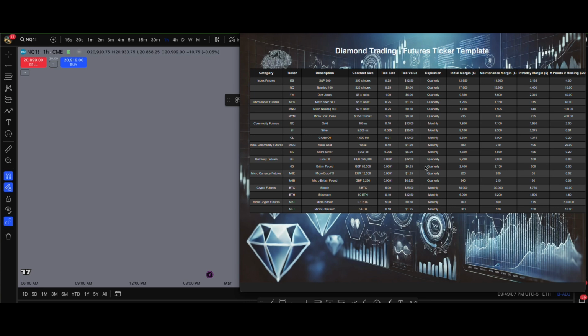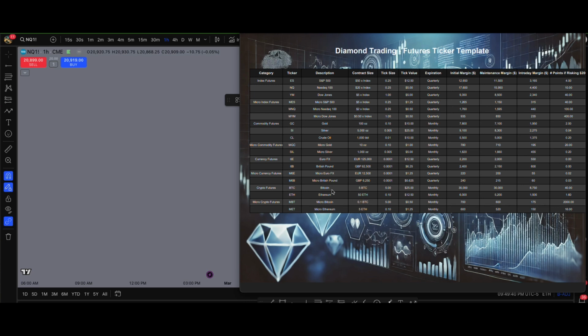That way you know how much you're going to be risking and how much you're going to be gaining when you're trading. So that's super important for you guys to understand. We will have this PDF in the Discord as well for you to reference whenever you need to. But the main ones to pay attention to when starting out are going to be MES, MNQ, and MCL, right? CL, NQ, ES. Those are the ones that we trade the most and you're going to hear us talking about the most.